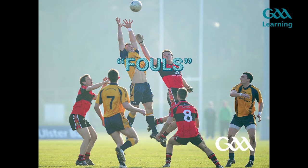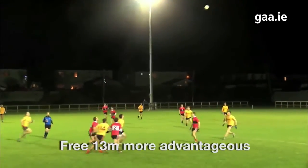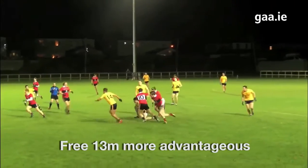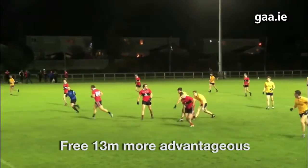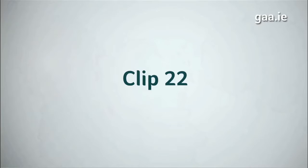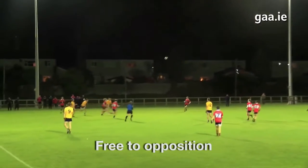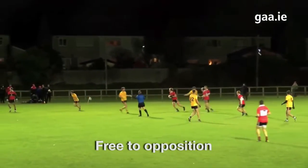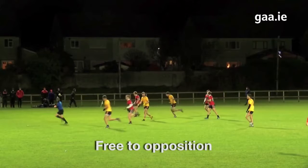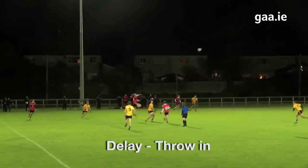Fouls. We go now this way, we'll talk about the fouls that happen. So he goes to take it and then he knocks it away. So it's brought 13 metres, and then either he can take it or another player can take it. Is that all right? And that can be either from the hand or from the ground, correct. And in that instance, actually it was a different player that took the free.